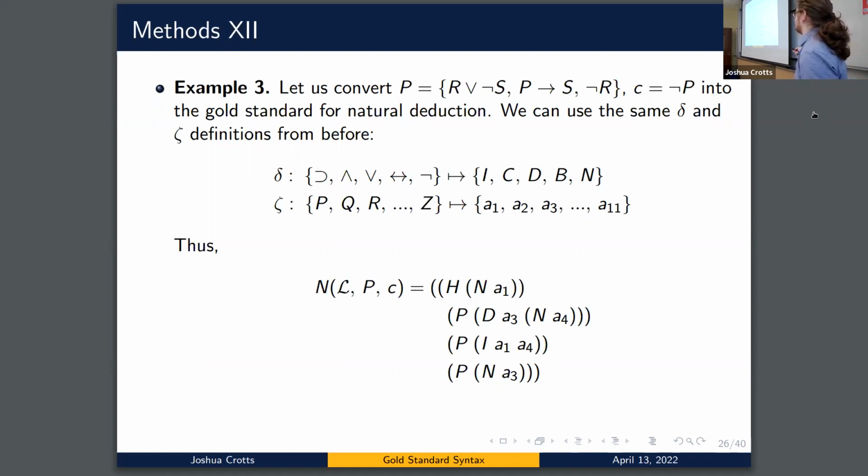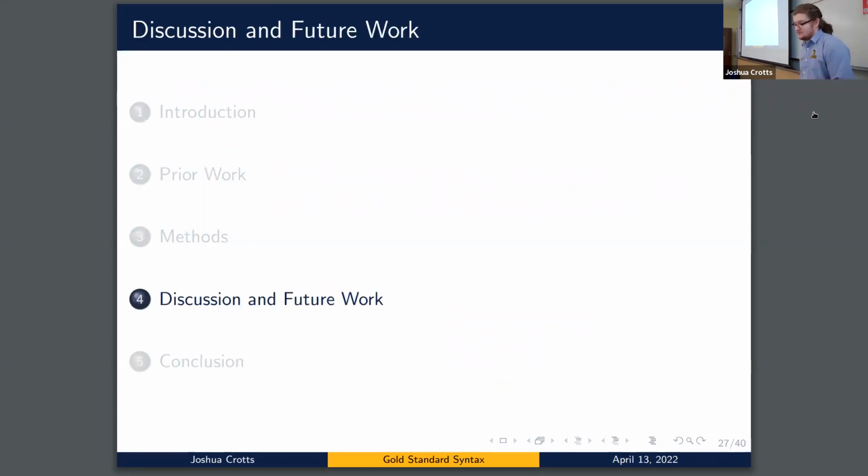So we use the same functions, delta and zeta. And this reads as hence, so therefore not A1 if this premise is true and this premise is true and this premise is true. So it's almost identical to Prolog syntax. Okay, so we don't need to redefine anything for zeroth or first order natural deduction because it will just use it by default. So if you have a proof that's in first order logic, it will just take that standard and use it, which is pretty nice.